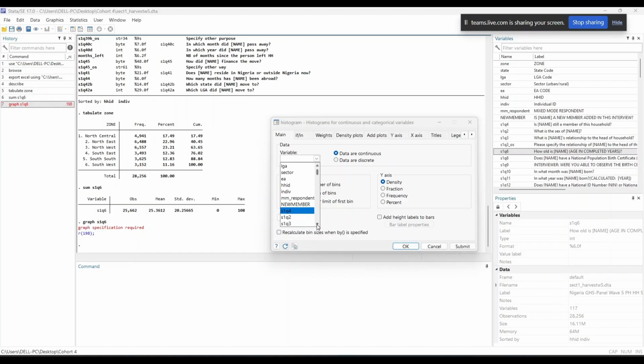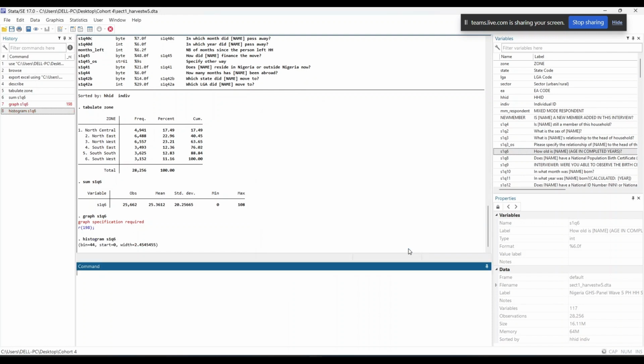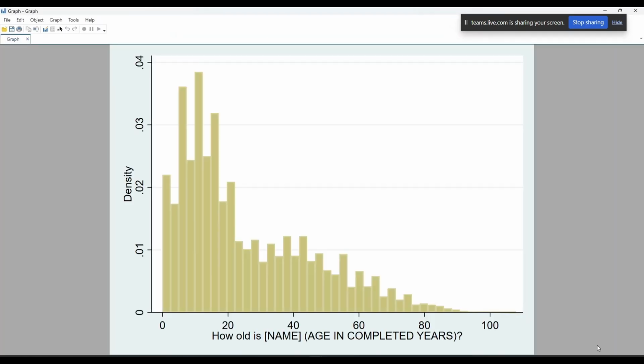F1 is continuous. Yes, okay. I did not specify the type of graph. So in this case now, I want the graph to come. It's loading. Okay, this is the graph.